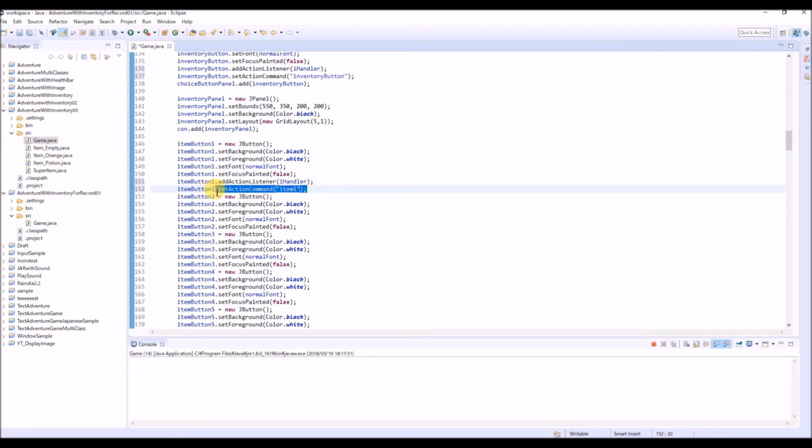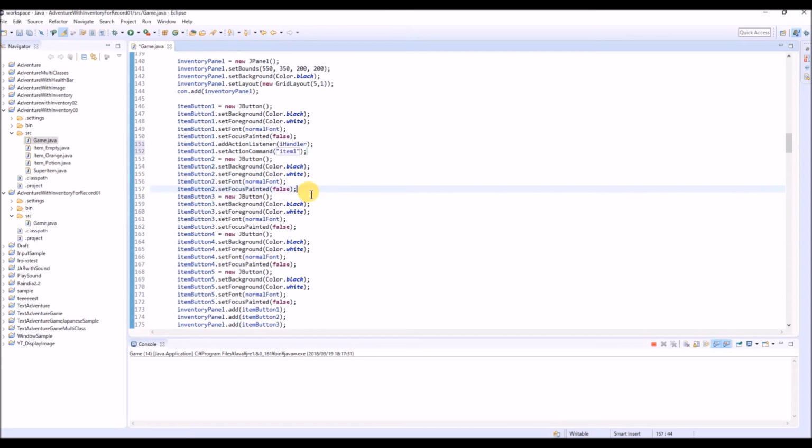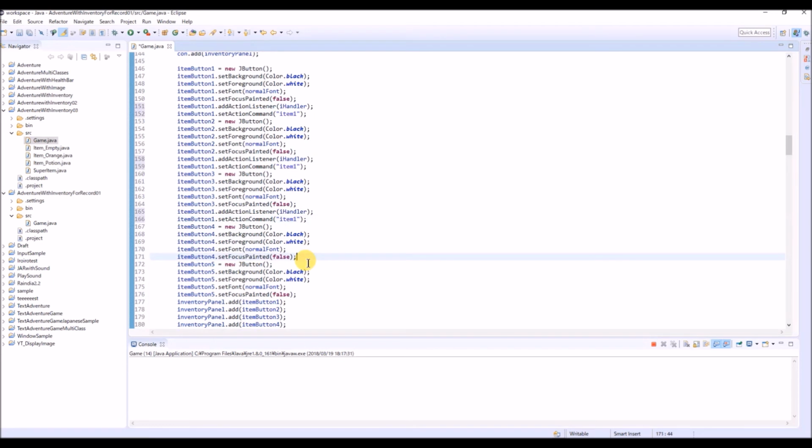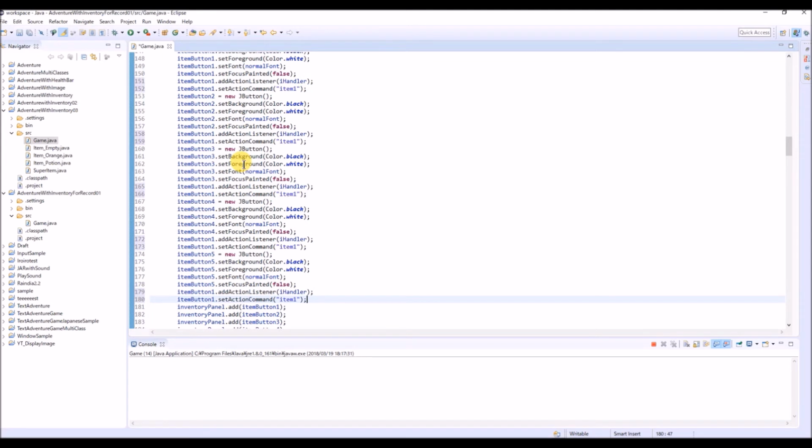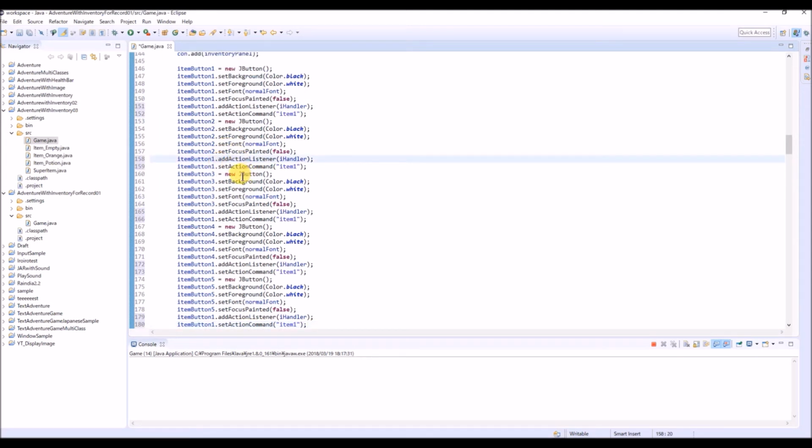And let's copy this and paste for this item button 2 and 3, 4, and 5, and don't forget to change this to 1 to 2, 1 to 3, 3, 4, 4, and 5, and 5, and also don't forget to change this to item 2 and item 3. So this action command, item 4.